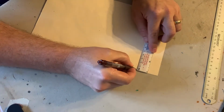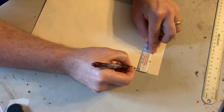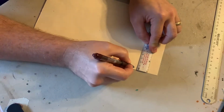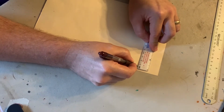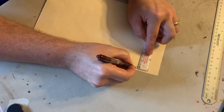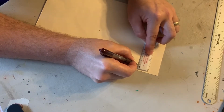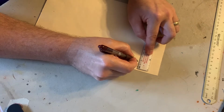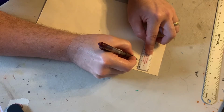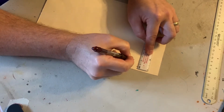So I'm going to go 4mm. 1, 2, 3, 4. And if I'm going to do 14 of them, each one is going to get cut out this time. So I can either move it down again and say 1, 2, 3, 4. Oops, see there, I made a mistake. 1, 2, 3, 4. Or I could go, the next one is 8, and the next one is 12, and the next one is 16, and the next one is 20, and so on. So you want to make sure that you've got 14 of them.